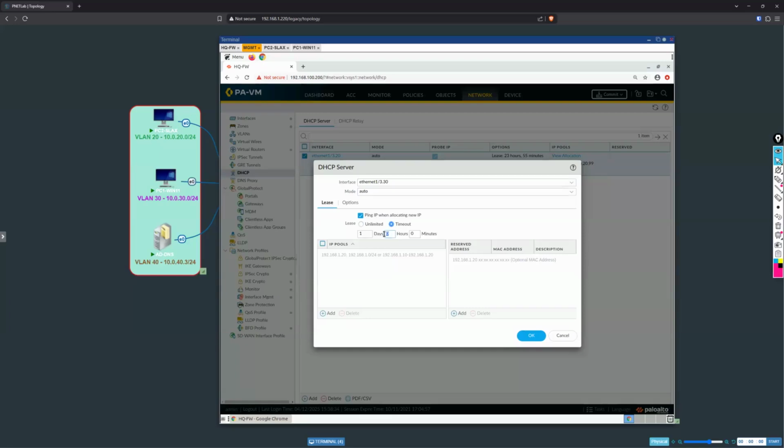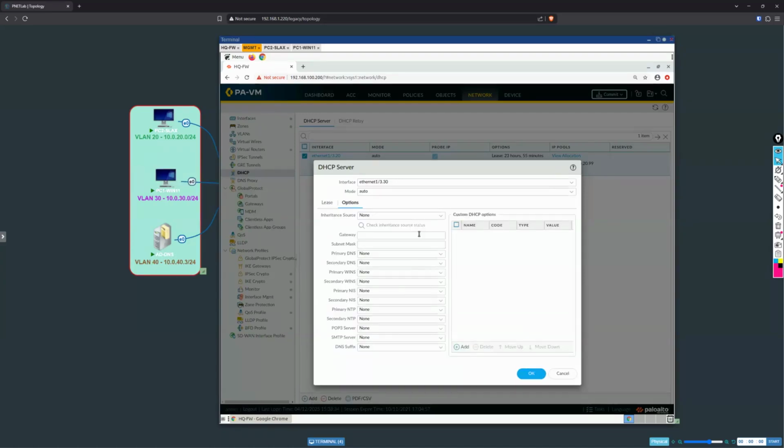Timeout, we'll set this to 2 days for this network. The pool is going to be 10.0.30, and I'm going to change the IP addresses a little bit. This time I'm going to say 190 to 199. That's going to be my pool of addresses that I will provide to this network.